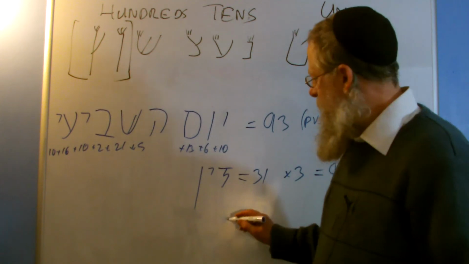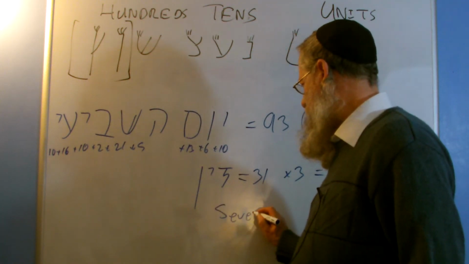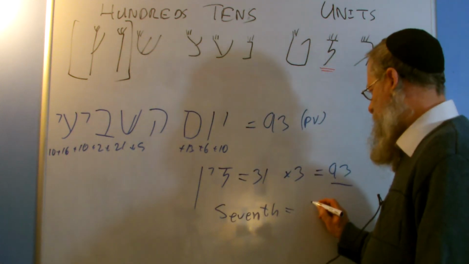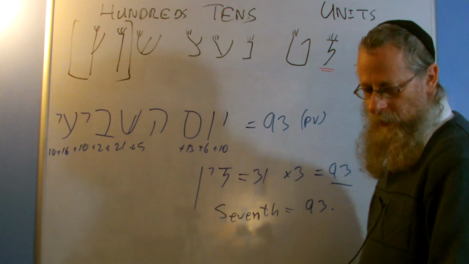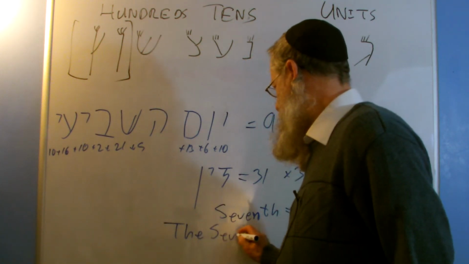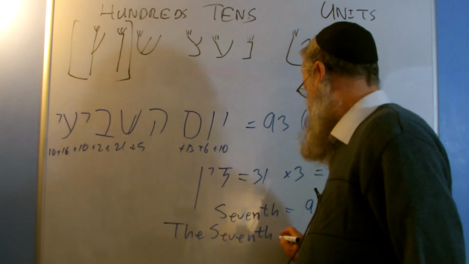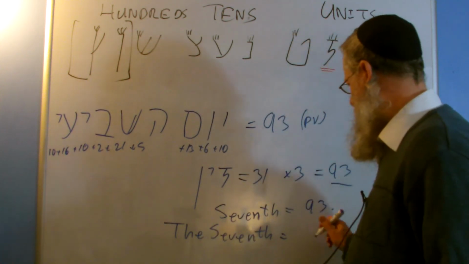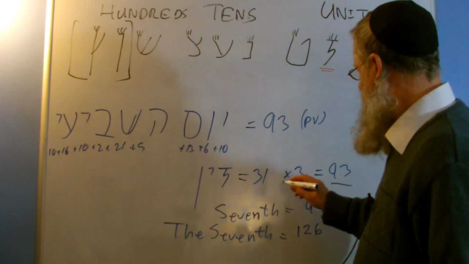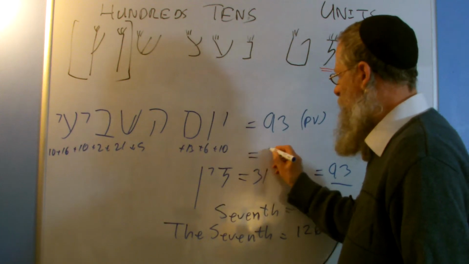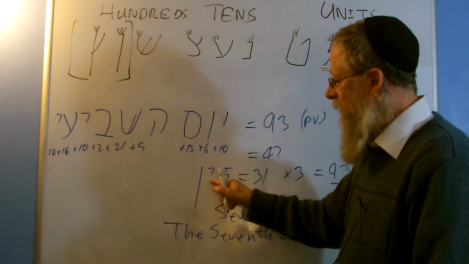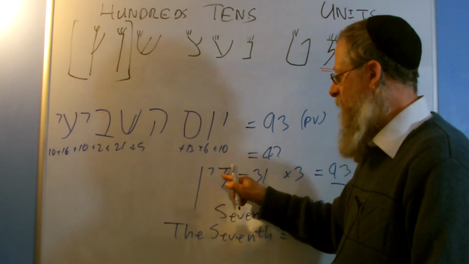And another one: 7th, Zayin being the 7th letter, and all 7s are beloved, 7th is 93. If I write down the 7th, I'm going to add the 33 to that. I'm going to get 126. And 126 is Zayin, because Zayin can also equal 42. Remember, the alternative value for Nun is 25, plus 10 is 35, plus 7 is 42.